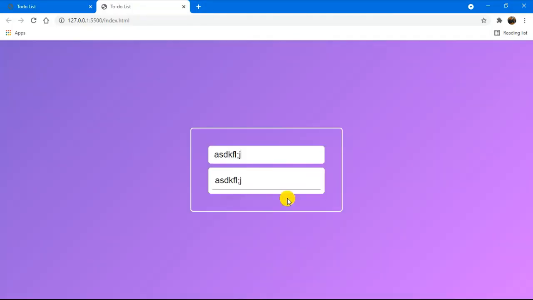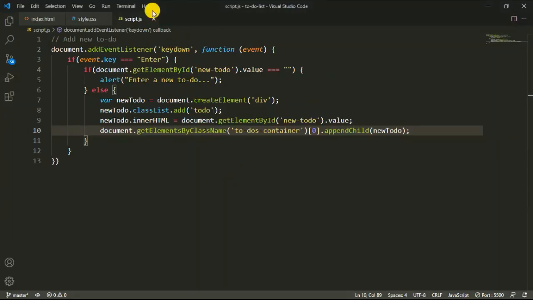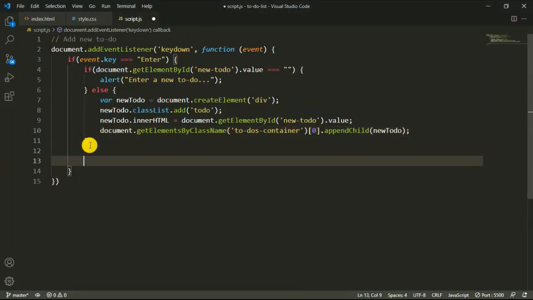The last thing left is that when we click it once, it should complete the task, and when we double click it, it should remove. So let's quickly do that. On complete the to-do, on click, let's say.